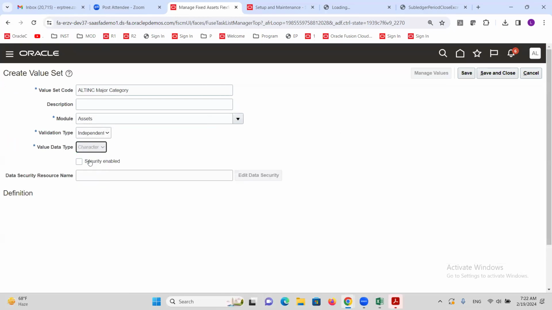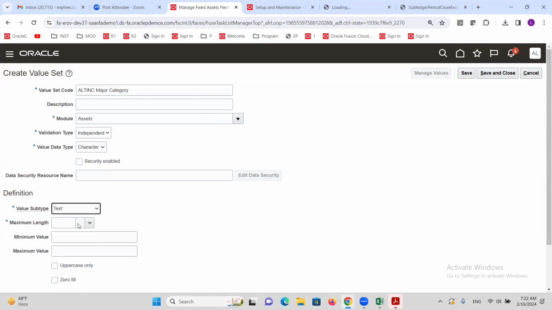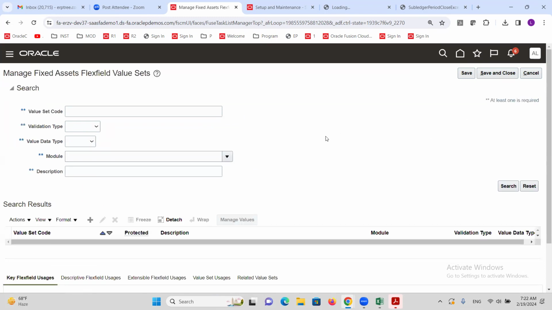Value data type is character. Subtype is text. Here, maximum length. From a fixed assets point of view, we don't use the codes. We write the name only. I'm giving 30 characters. What are the major categories? Maybe building is one major category, land is another, furniture is another. Those all I have to write in the value set. So 30 characters length I'm giving, say save and close.